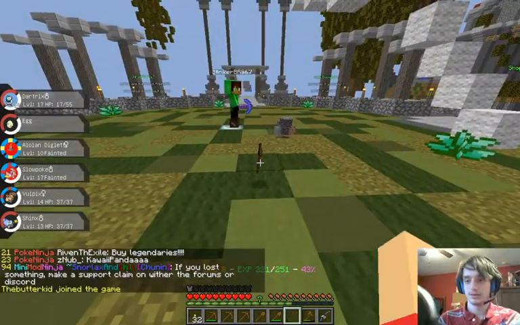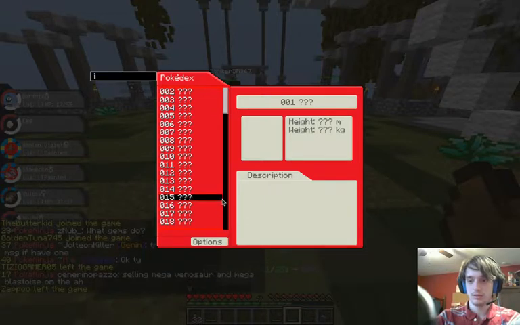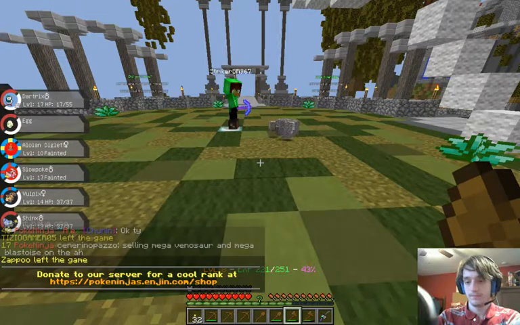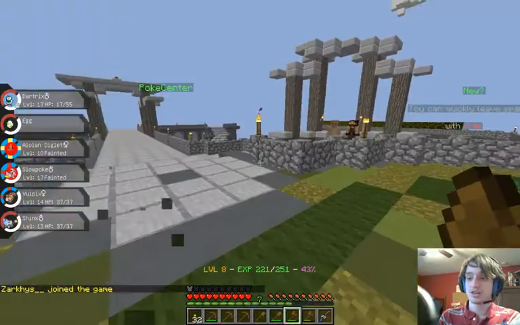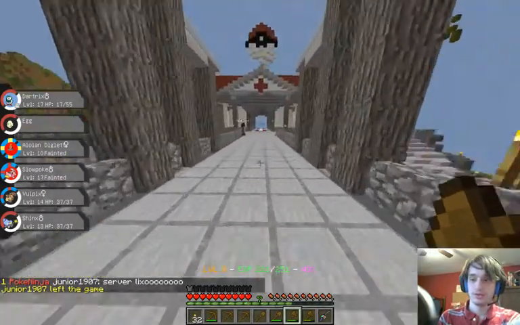Wait, did I accidentally pick that? Oh, oops. Oh, whoops. I wanna get out. Escape. E was for inventory. I'm gonna have an oak sapling now. Do that. Shiny Aegislash! Oh my gosh! Dude, this is awesome.